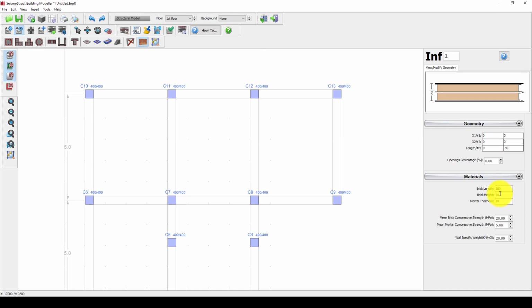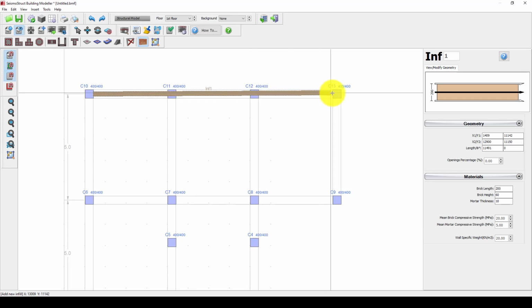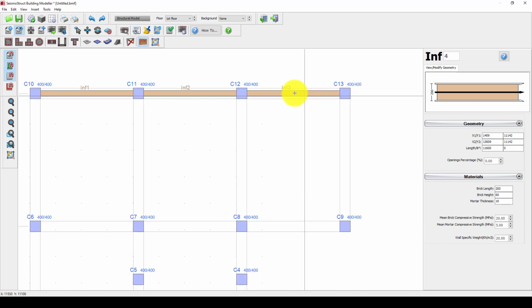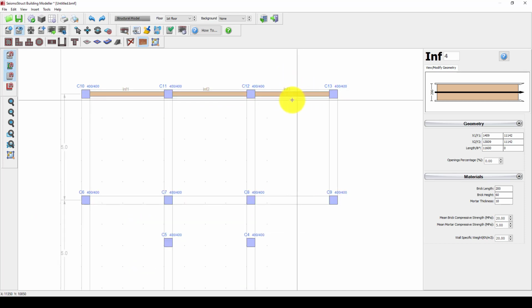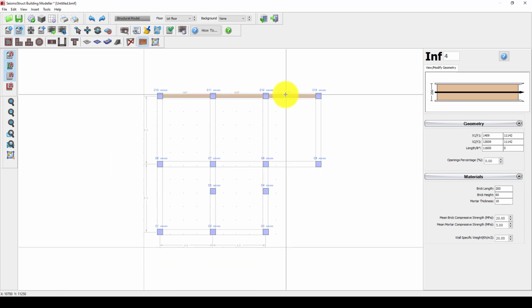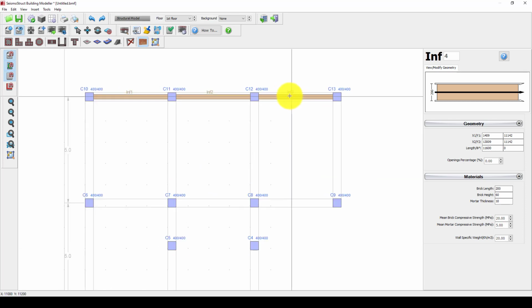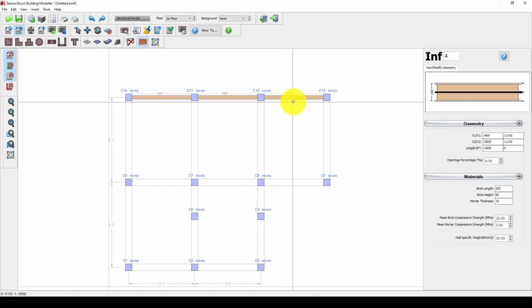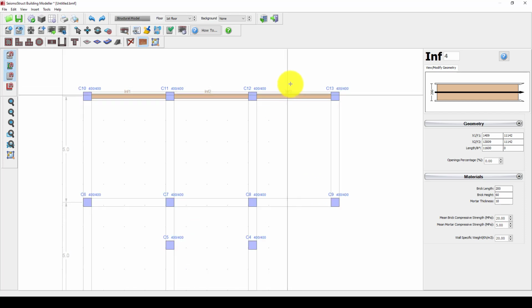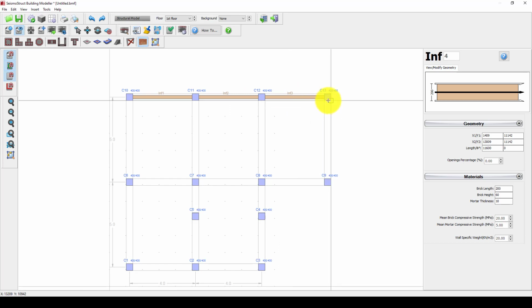So what we're going to do is that 200 is accepted, and we're selecting this one, and I can select this one from here to here. Let me say one thing: there will be some openings, such as windows or doors. We're considering the opening does not exist for the time being, and instead we will consider the weight of those windows or doors equal to the infill wall.